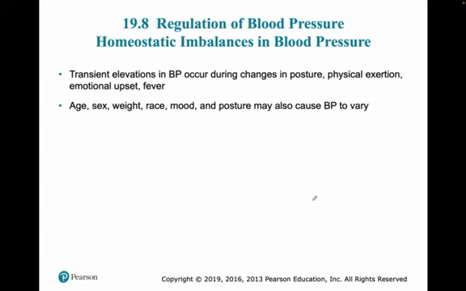What is the homeostatic imbalance in terms of blood pressure? Basically, blood pressure can create hypertension or hypotension. There is no specific reason for that, but this can be influenced by age, sex, weight, race, mood. What are you doing? Are you working? Are you exercising? That also can impact BP.